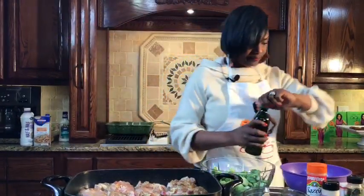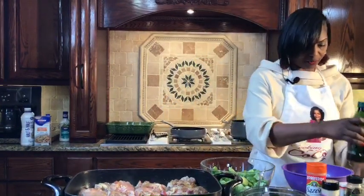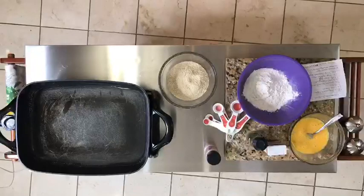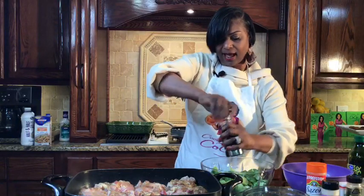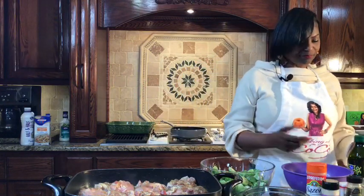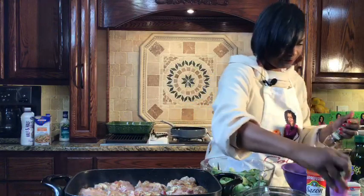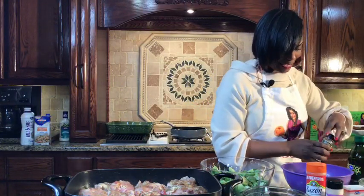This recipe asks for a couple of tablespoons of olive oil — I'm just going to pour that in. It asks for salt and fresh ground pepper. I'm going to mix that in really well. We're going to roast this in the oven at 400 degrees for about 15 minutes. I forgot to mention one of the main ingredients last night — for the brussels sprouts, you need parmesan cheese, about a cup. It also calls for garlic powder to taste and cayenne pepper, which gives it just a slight kick.